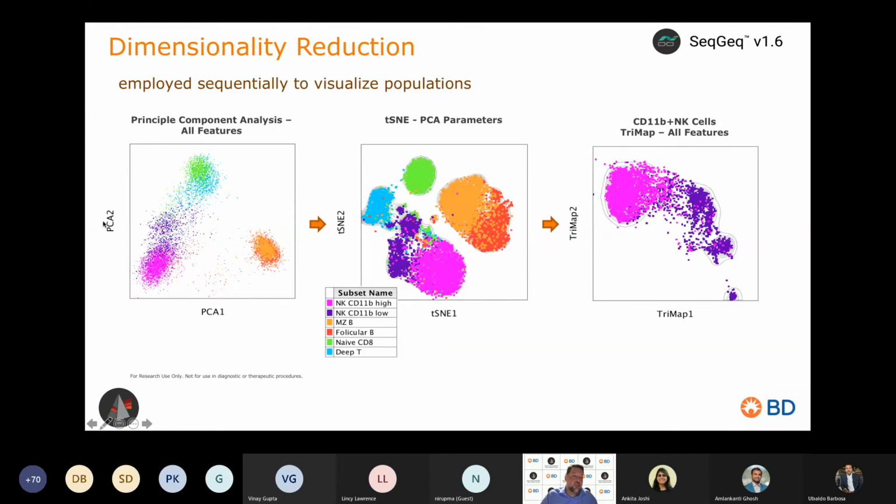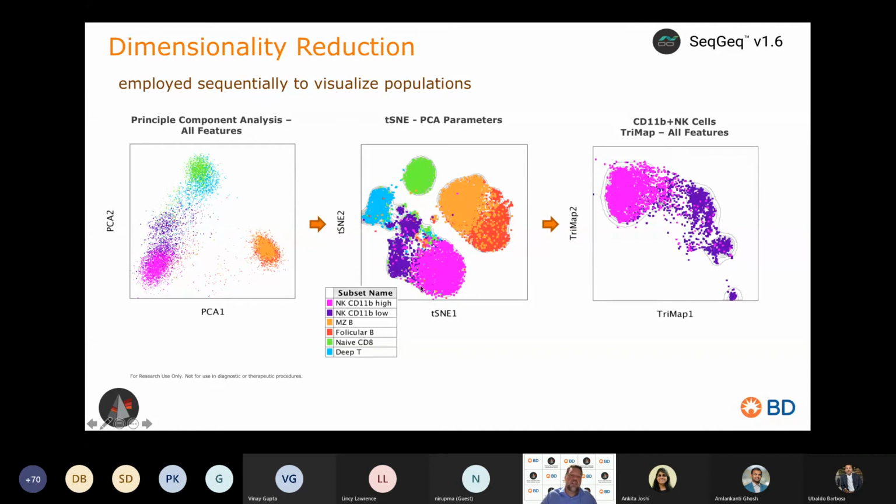But you can do sequential where you run principal component analysis and go from hundreds or thousands of parameters down to 15 or 20 principal components. And then you do T/E, and the input of this T/E is the principal component parameters, not the raw parameters, the raw measured features. So you T/E the principal components, and that gives you this nice visualization.